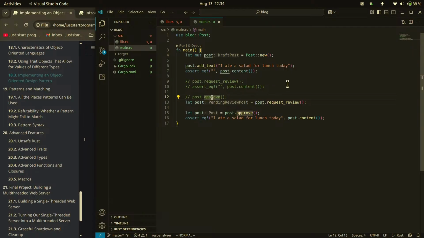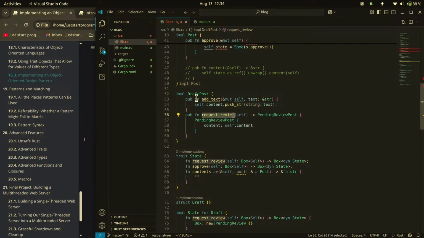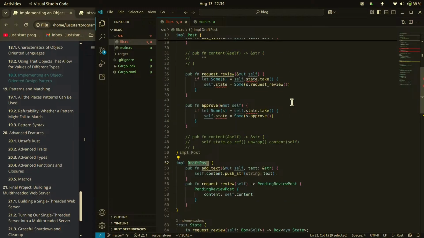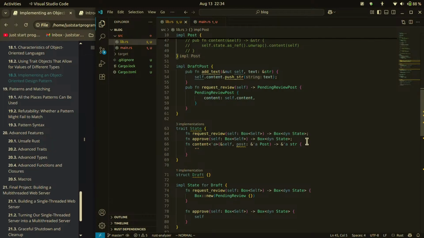But here we have post request review from pending review post. Okay, because request review is now in draft post. So I don't think we need this anymore. Can comment it out. Okay, and that should compile.